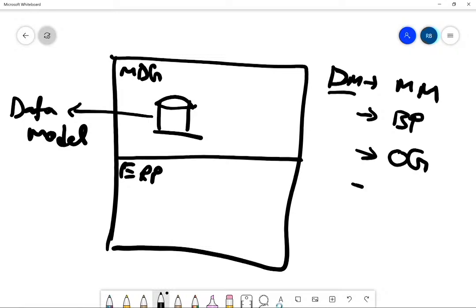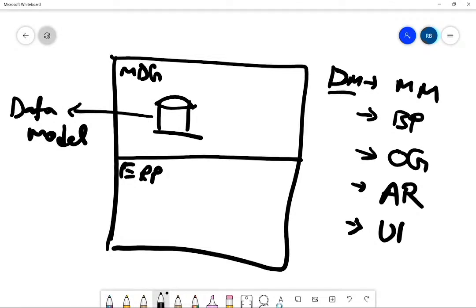Similarly, the data model name for article master is AR. Similarly, the data model name for EAM objects, or plant maintenance, or the Ethiopia specific objects for plant maintenance, we call it U1. So these are the out-of-box data models that are available, including SAP partner data models as well.